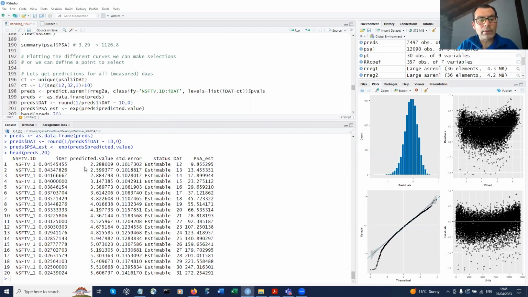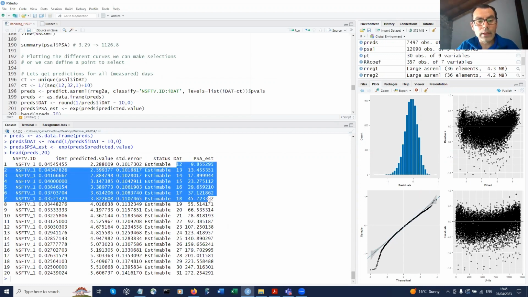So you can see here this individual one, you have it from the AT12 to the AT31, and you can see these are the predicted values on the log of the Y, and these are the exponential of those, so they look much more like the actual raw data. And then I can use any of these. For example, I can take the average of the first 7 days.